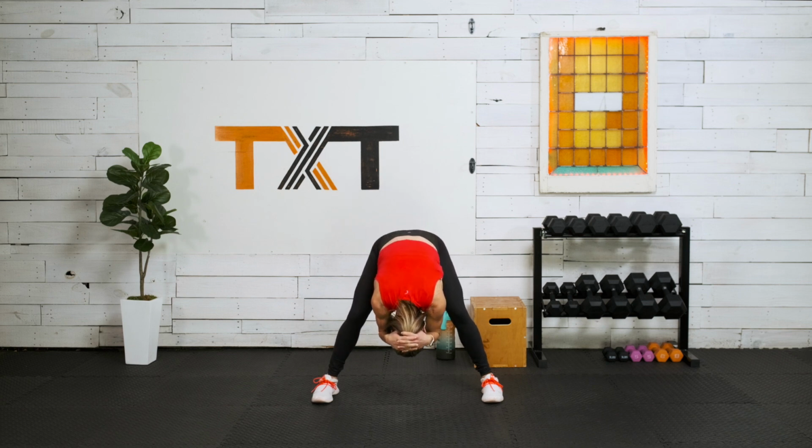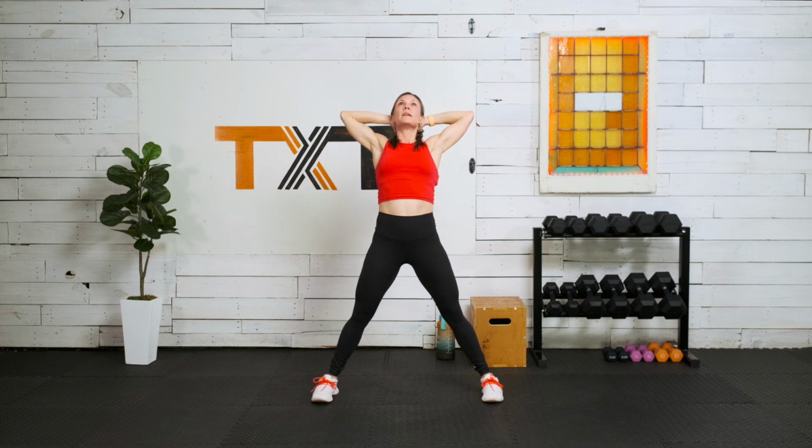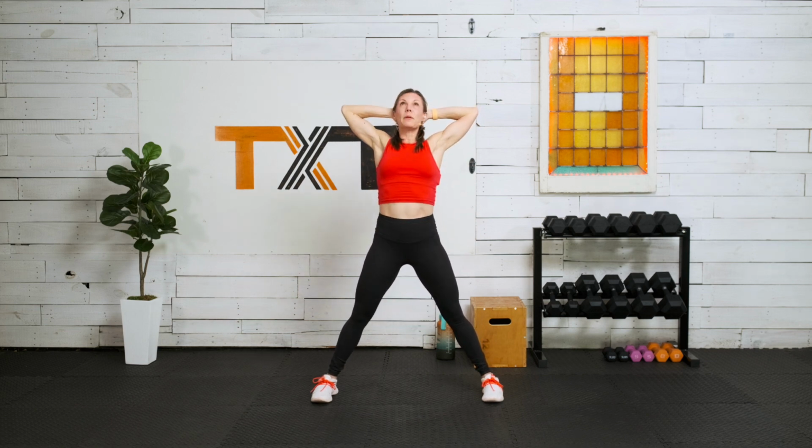You can bend your knees if that feels good, pulling that head towards the floor, but be careful. And back, we're going to keep moving. Ooh, pop, did anybody pop their back? Back down, here we go, and up. Good, couple more.